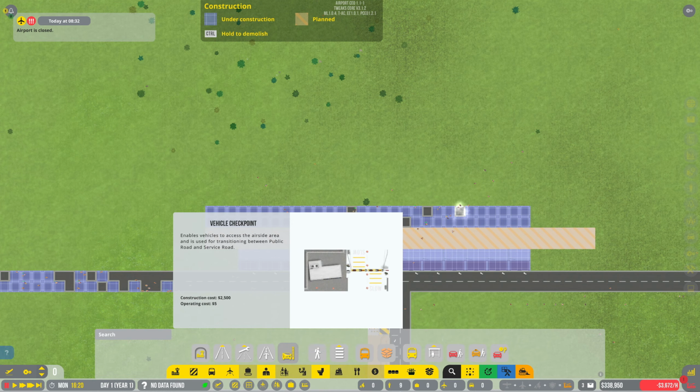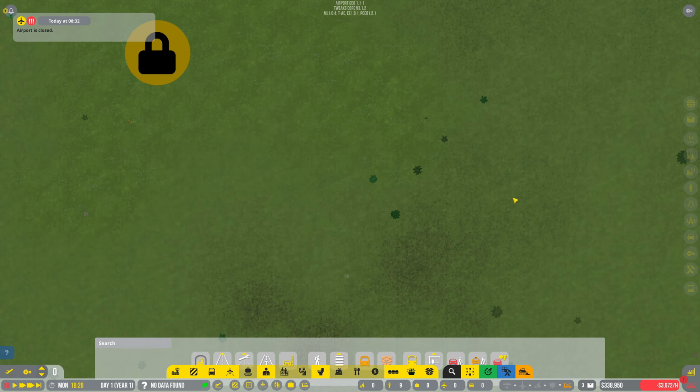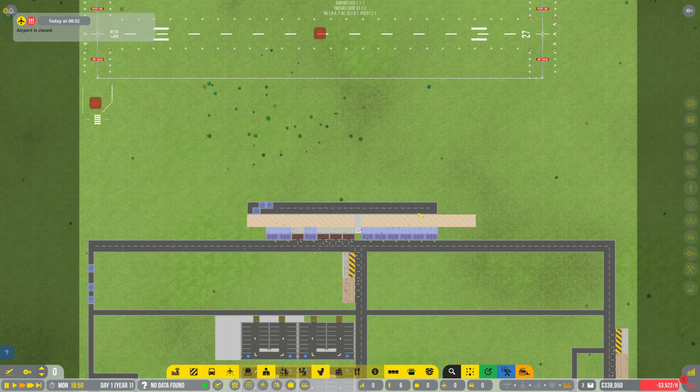We need a... All of this is on the... Yeah, that's interesting. There's not a crosswalk there at all, is there? There is not a crosswalk across this road.